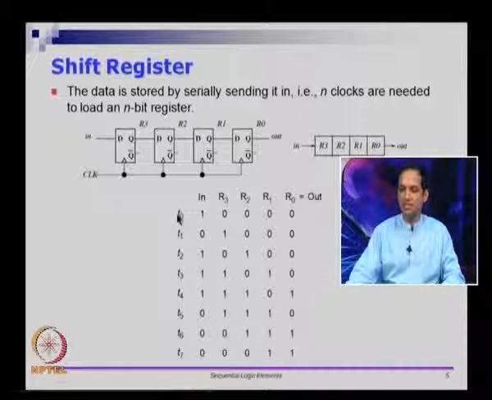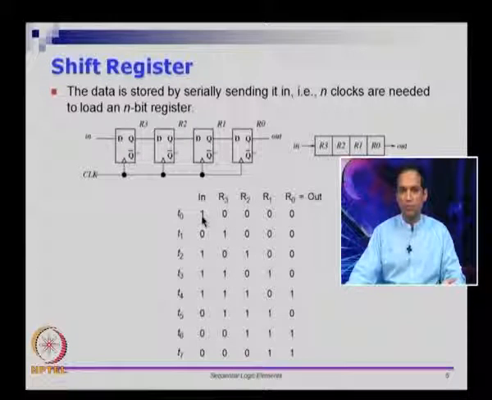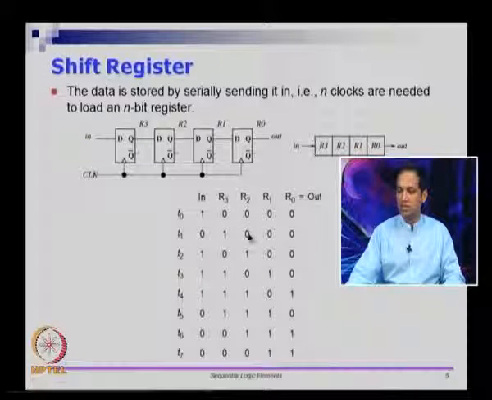So let us see what this does. If you put 1 at T0 at some time point, we will see that this input appears in its output one clock cycle later. So this one shifts to this location at time T1. The input was made available in the previous clock cycle to this flip flop R3, and it comes out as output of R3 at T1. And if you look at these 3 zeros, this 0 gets shifted here, this 0 gets shifted here, and this 0 is going out as output.